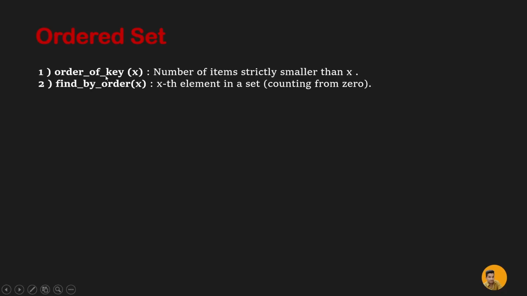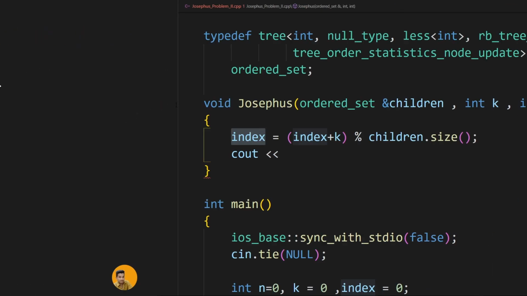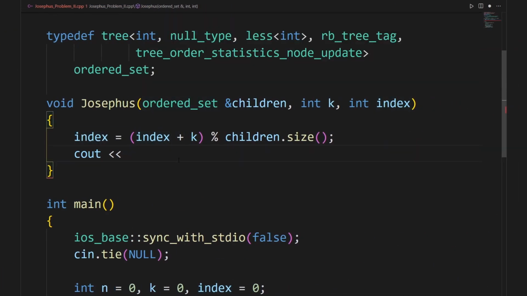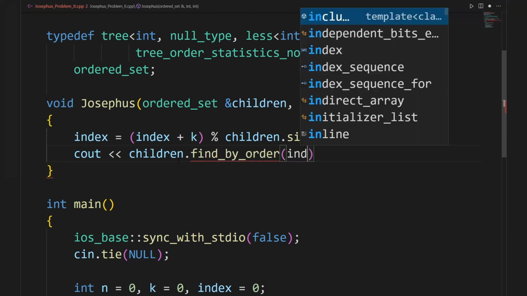We have this find by order, which basically gives the x-th element in a set, counting from 0. So I have the index, and if I do find by order at that index, I will get that number. So I can simply do children dot find by order, and I can give the index.